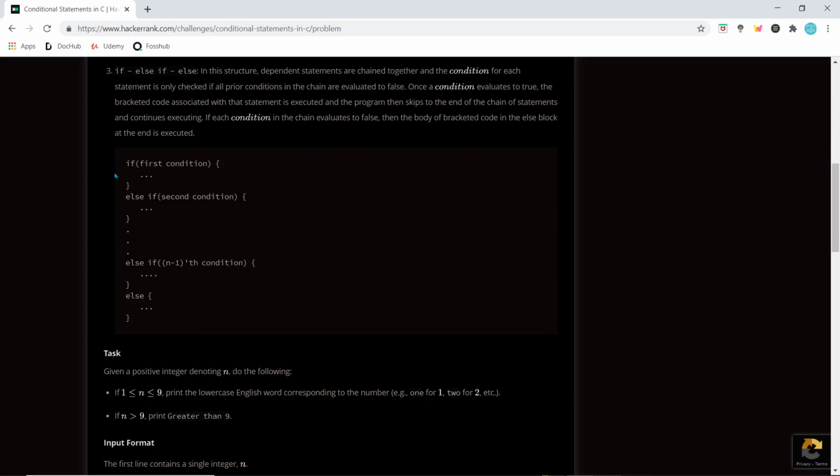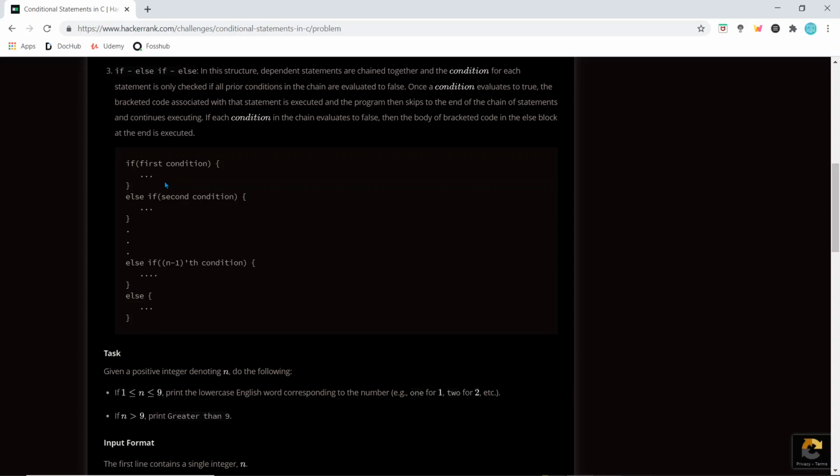Okay, so what this means is if is the first block. Okay, then we have else, and inside that else we have another if and another else, and inside that second else we have the third else. Simultaneously it goes on. Okay, so the first condition is evaluated. If it is true, then the first block statement is executed.